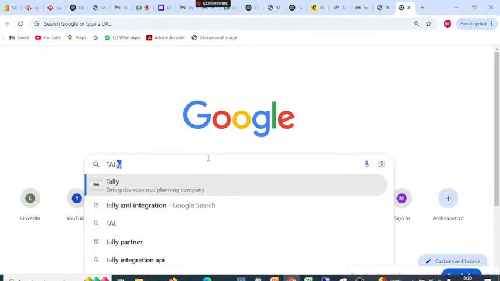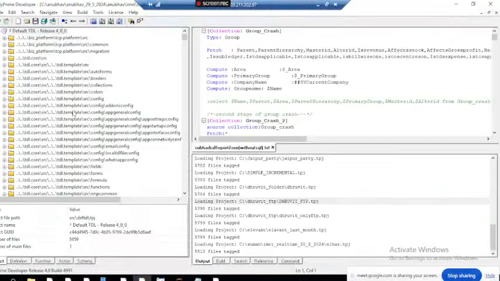Do not download Tally. Go and click and install this module. This will give you the complete, up-to-date schema of what Tally is doing. Now go to tools and go to Tally connector.